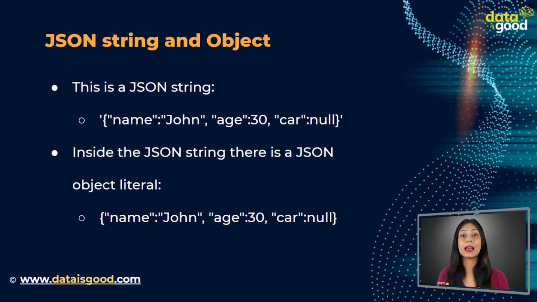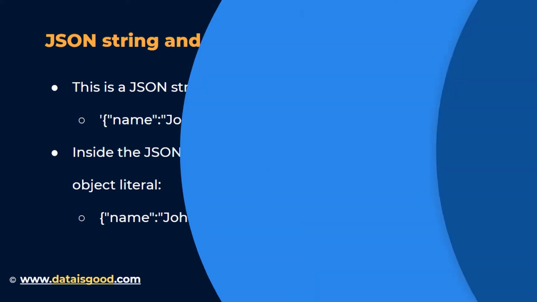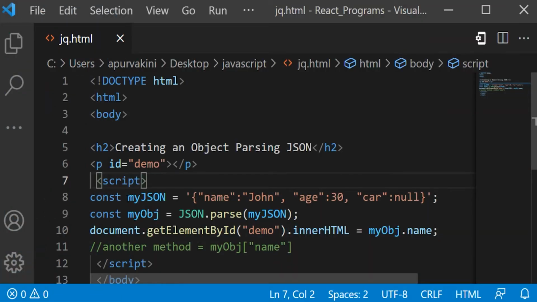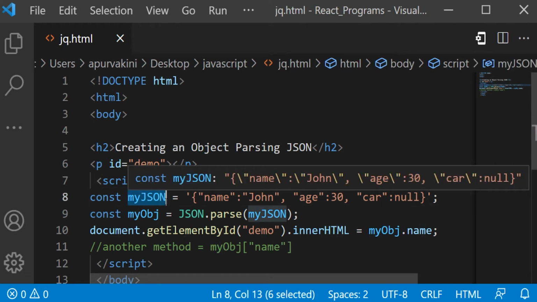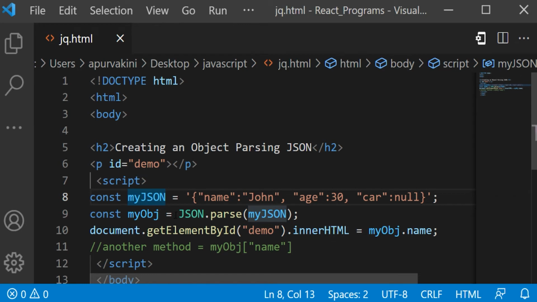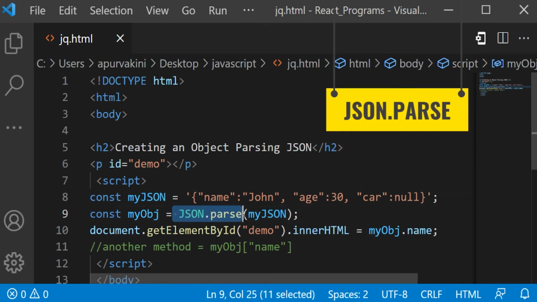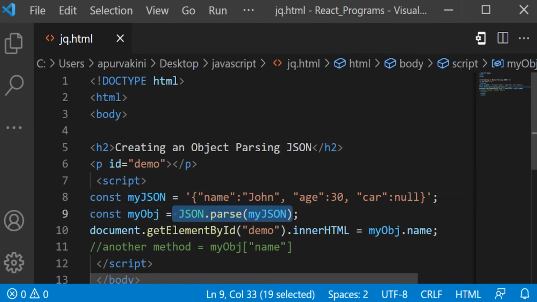So we have seen how to convert a JSON object literal to a JavaScript object using JSON.parse. Let us reiterate that with an example. Here it is on your screen. In this example, there is a JSON object literal, myJSON. We are converting the myJSON object literal using JSON.parse(myJSON) and storing it into myObj.